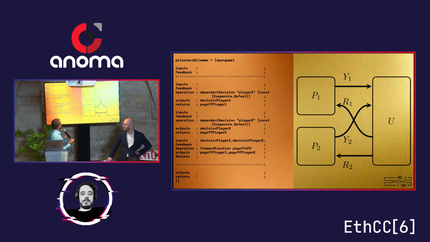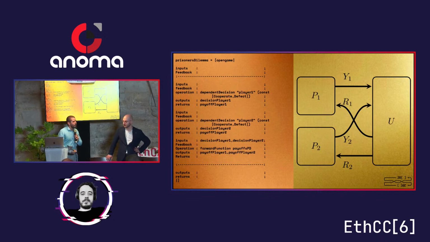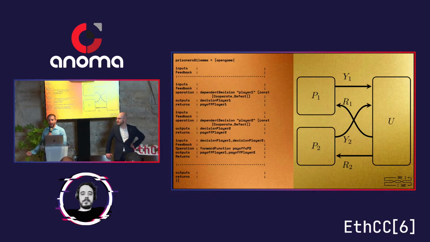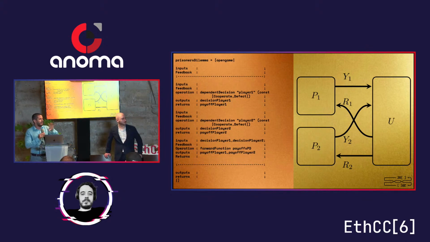In this sense, you can model games where some players have asymmetric information, where they are aware of what other players do, and they can actually lie. You could have player 2 with two different wires, one going into U and the other into P1, so this player is doing A but telling player 1 I did B. You can model all these kinds of things dynamically by changing the type structure and the wiring of the game.